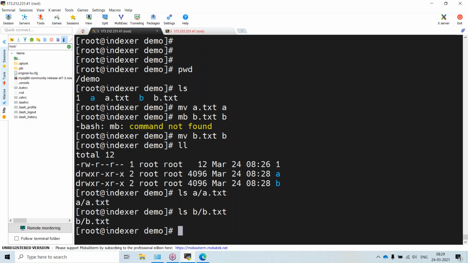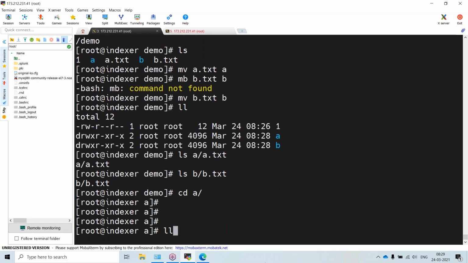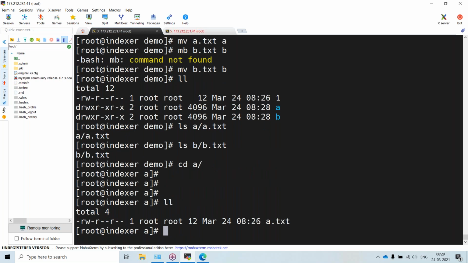Let us assume I'm navigating to a directory with a file a.txt. Now I can move a.txt to abc.txt. What will happen is this a.txt will be renamed to abc.txt. So this move command will basically rename it.